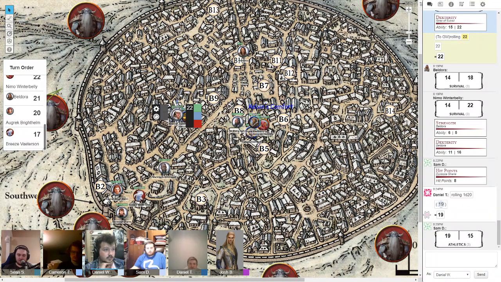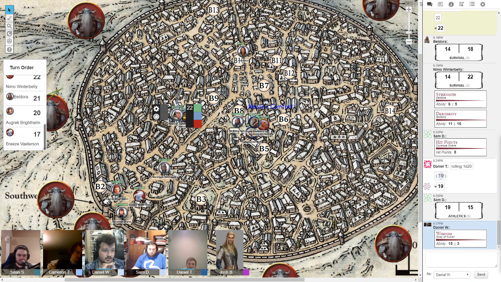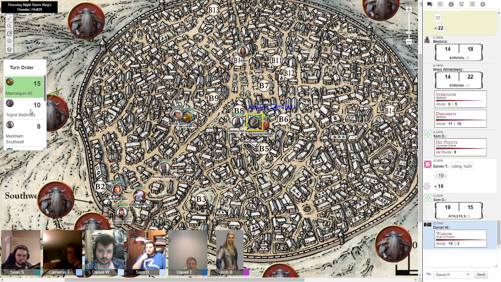So survival is wisdom based, and he doesn't have proficiency, so let's just roll wisdom. 15. He doesn't know about the sewers, but he does know that the temple you guys are at has underground catacombs that are rarely used. That might be a good hiding place and might have some kind of exit down there. Okay, that is another success, and then I guess Mannequin will begin to move towards that.